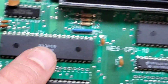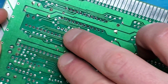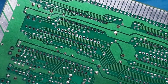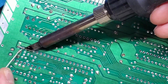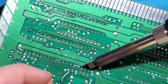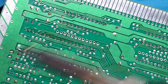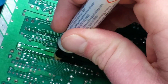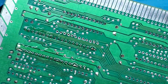All right, so next what I'm going to do is this CPU right here. So again, flipping that over, just kind of get my bearings here. So these two rows of pins are going to need to be desoldered. So once again, before I really get at that, I'm going to add some new solder to all of these. So you see how some of these are starting to bridge, especially down here. That's, again, kind of a product of the old solder. So what I am going to do, I'm going to come back and retouch these up, because that's honestly not a very good job there.